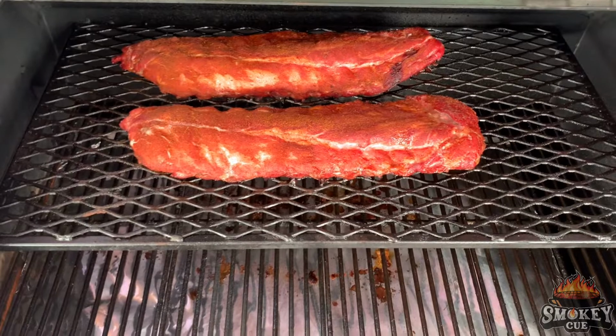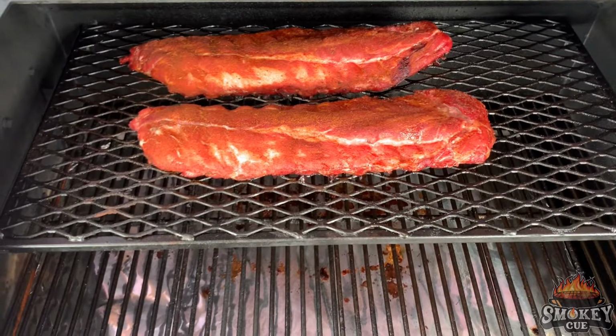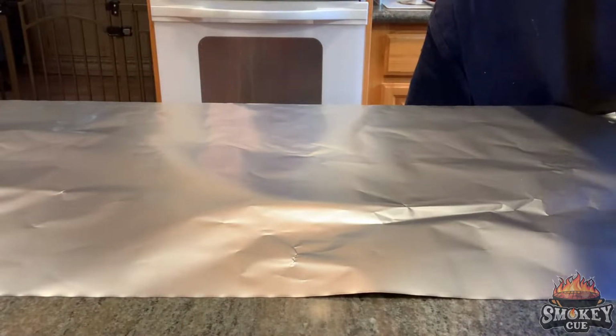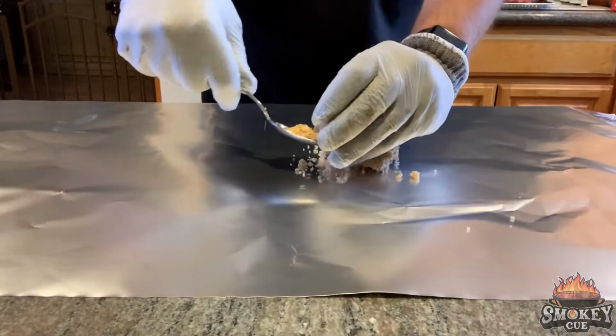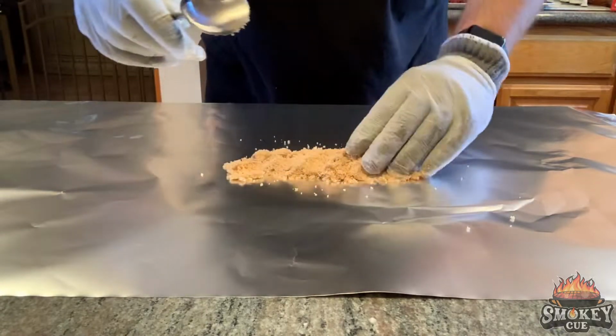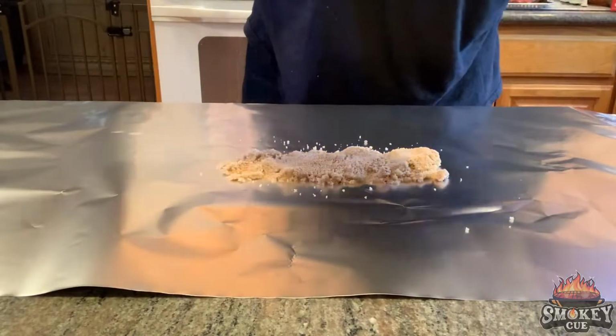After the first 2 hours, the ribs are ready to be pulled off the grill and wrapped in foil. I'm going to be putting some brown sugar, agave nectar, and a little bit of the rub that I used on the ribs, and this is going to help give nice sweetness and tackiness to the ribs.